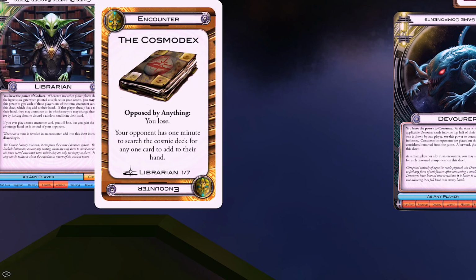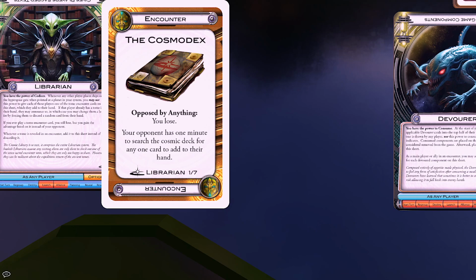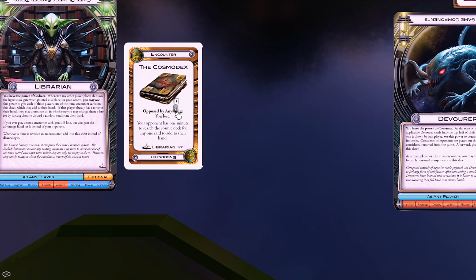So these you definitely don't want to have. And when you have them, you don't want to have to play them because they're encounter cards, so you may eventually have to play them. So this is the Cosmodex. Search the deck for any card. I thought that was funny. So these are all going to be kind of inside jokes. So that's the first one.